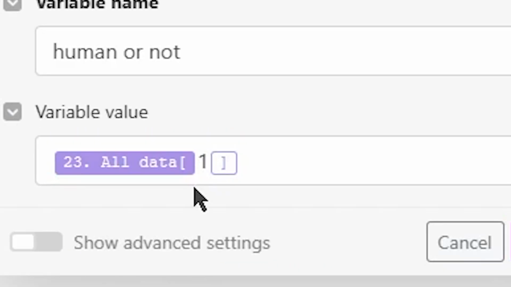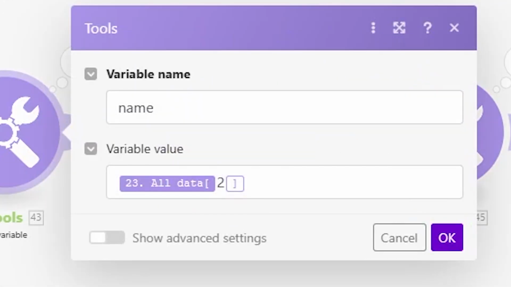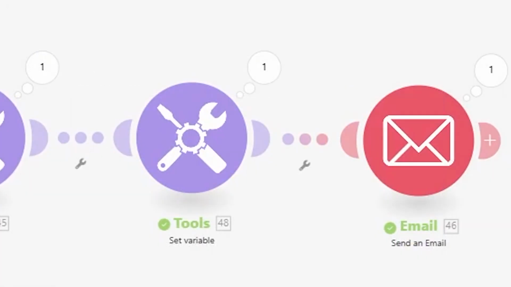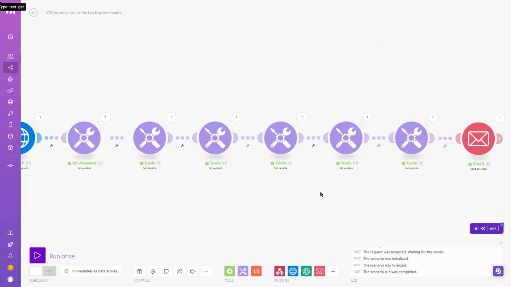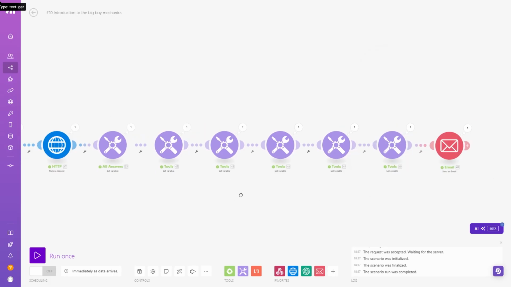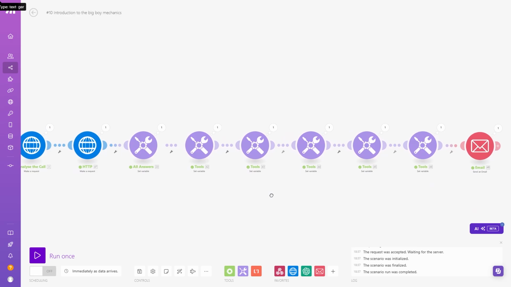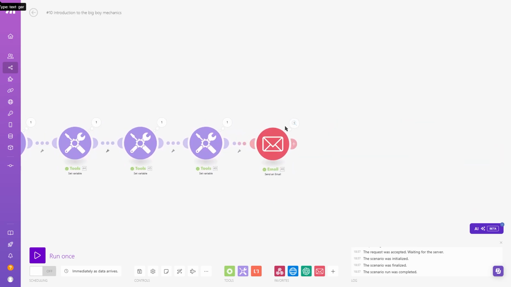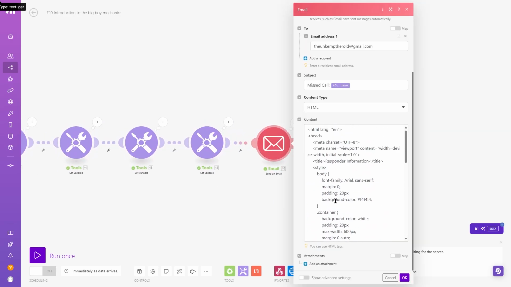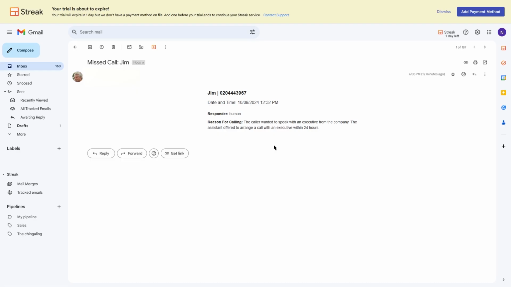This is not like JavaScript, right? It doesn't start from 0, so 1 is 1, okay? Take the first element, second element, and then fourth element, and yep, it makes everything 10 times easier. Don't even need iterators or anything. You need to use this, right? Makes your life 10 times easier. And then just send the email off in HTML to make stuff bold again. Yep, here is a missed call from Jim, and it's quick and easy, telling you what you're missing.